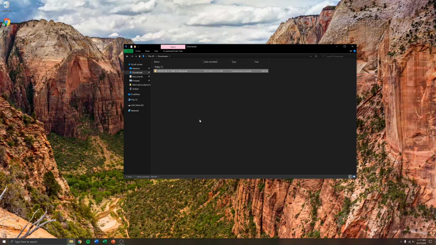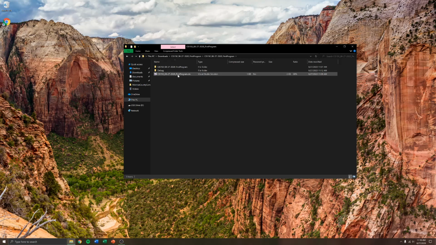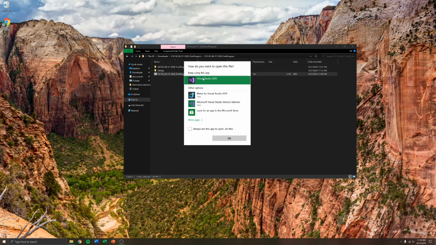What I want to do at this point is show you the way that students do it, and it's wrong. This is the wrong way. Put in your notes, wrong. You will double-click into this folder, and into here. When you open a project through Visual Studios, it is okay to double-click on the .sln. You can't submit it to me, but when you double-click this and you have Visual Studios installed on your computer, it will all work fine together to open up properly. So I double-click this. Remember, this is wrong. I'm going to say always use this app for .sln files, which is Visual Studios 2019.